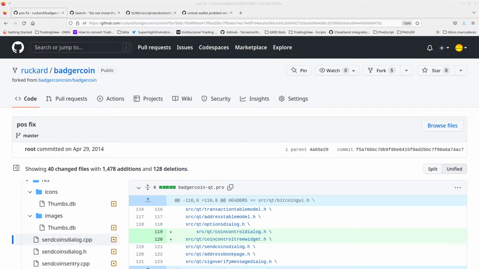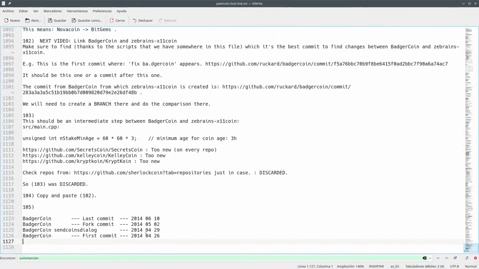Okay, so let me check what we have here. So Badgercoin has this first commit, 26th of April. We have the change of send coins dialog, which is from 29 April. Okay, then later on we have the fork commit that we know we fork from here to the X11 coin.